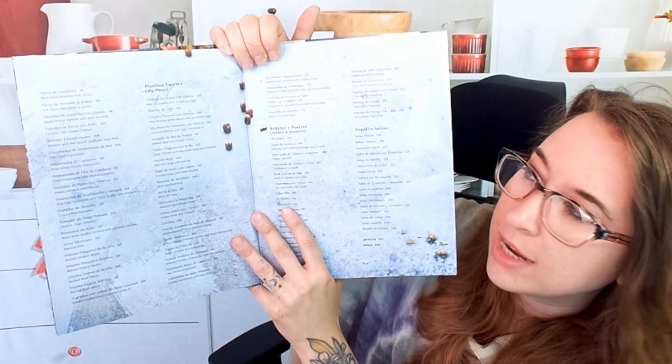We also have more drinks like an iced cafe de la olla, which looks really, really good. So this is Nopalito — an amazing Mexican style cookbook. I like the step-by-step photos in particular; I think they're going to be very helpful. There are a lot of foundational recipes in here and a lot of availability to expand. Check this one out — it's really cool.